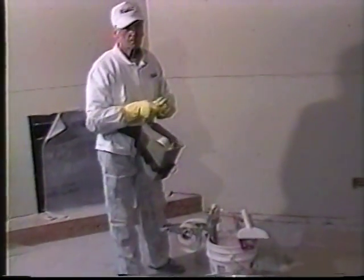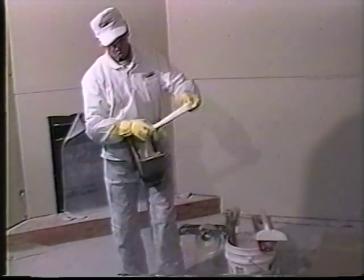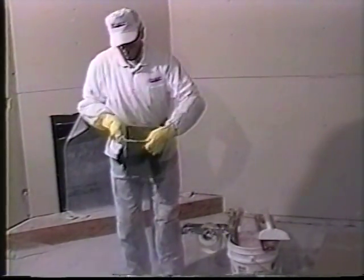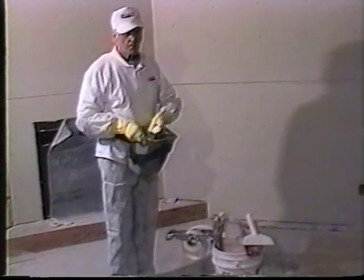The mud is only applied to the front side of the tape as it comes out of the super taper, but when it is pressed into the waste bucket, both sides become coated with mud. Now the clip is attached to the wide part of the pail, and we're ready to go to work.